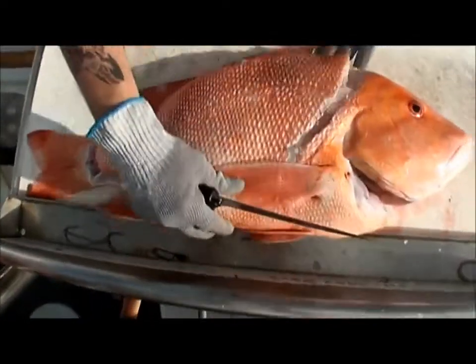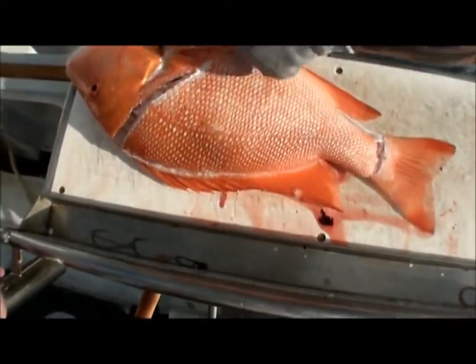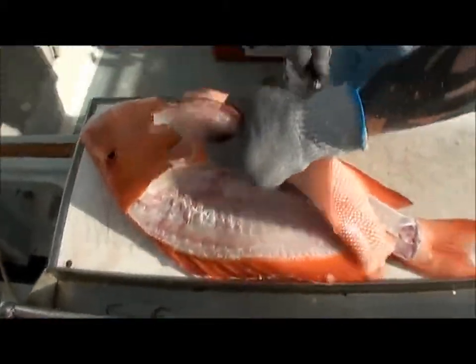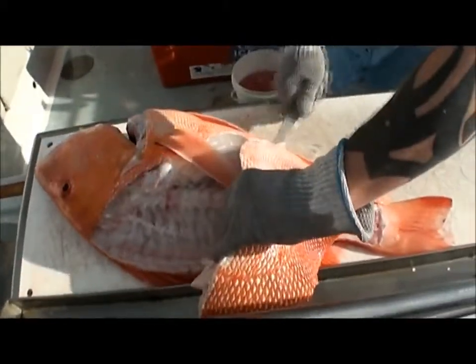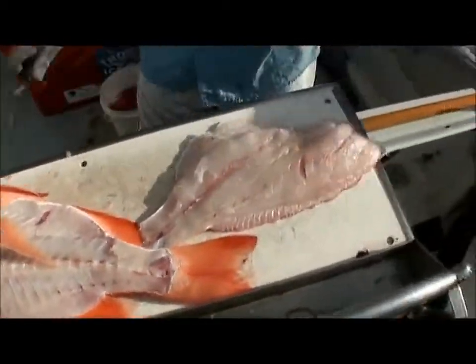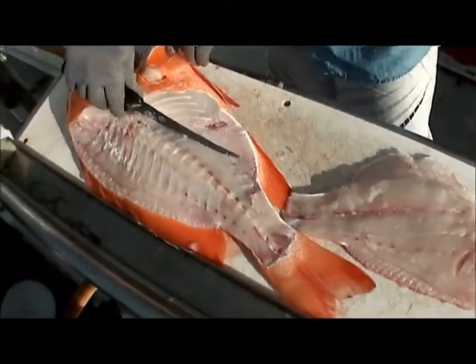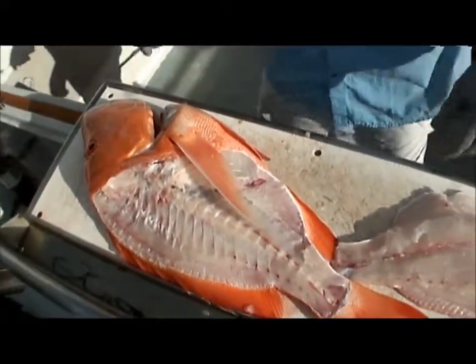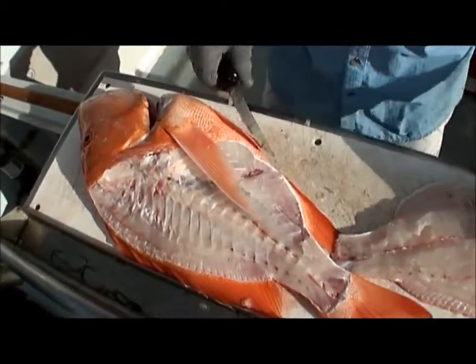And what I do is then once you got right through, you turn him around, come back under the wing, and you come right down into the gut cavity. And you get all that flesh in through there. Beautiful. One nice big red emperor fillet with very little left on the bone. Unlike a Lee break video that was on YouTube some time back.